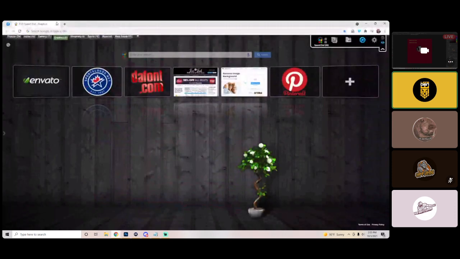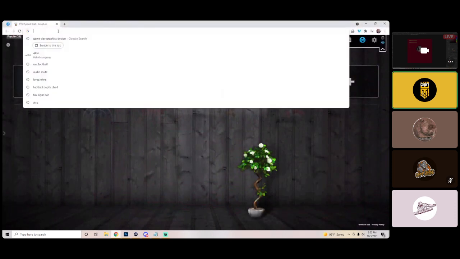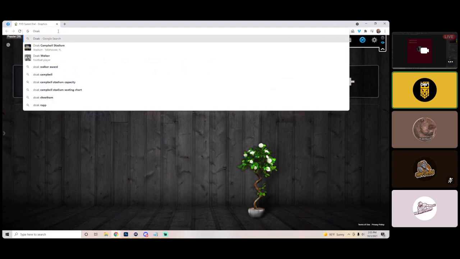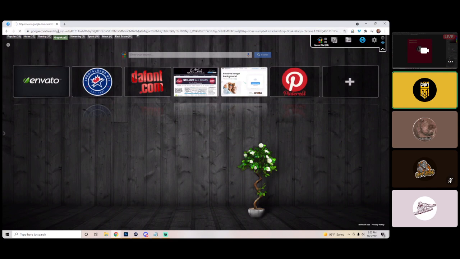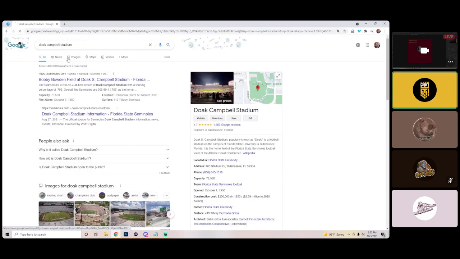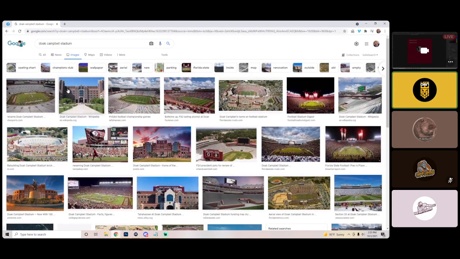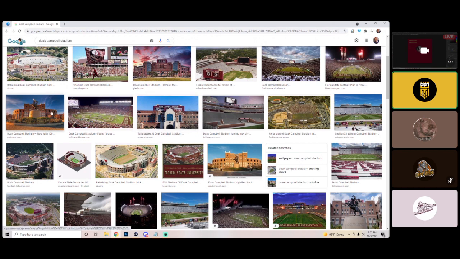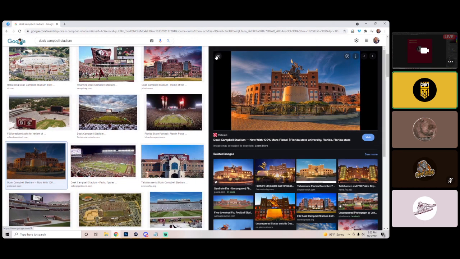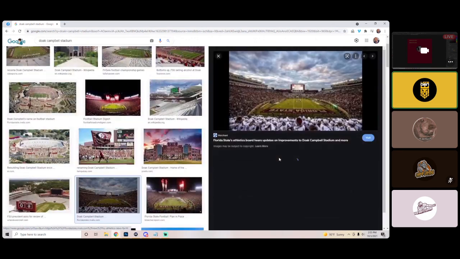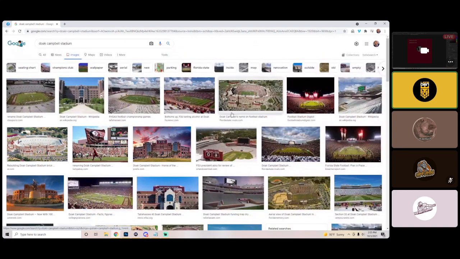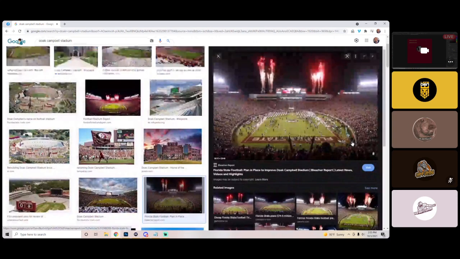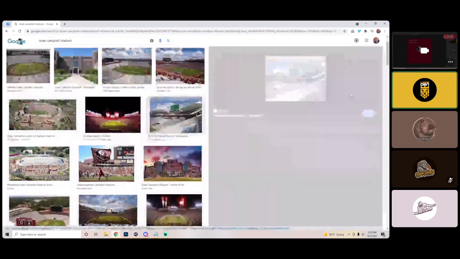So technically, let's go look. I'm gonna go back to my internet and I'm gonna search. What's the name of the stadium? Is it Doak Campbell? Yeah, I believe so. Okay, as soon as I type in Doak, it popped up. And I'm gonna go images. I'm gonna look for a stadium picture that's gonna look cool. What would look cool in my graphic? Oh, this is actually kind of dope, but nobody would know what that is, so I wouldn't use that one. Not really. Let me see. It's not bad.